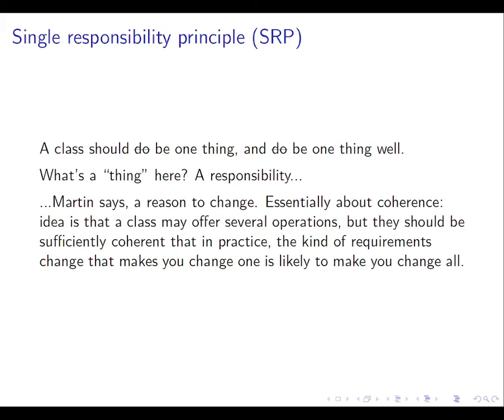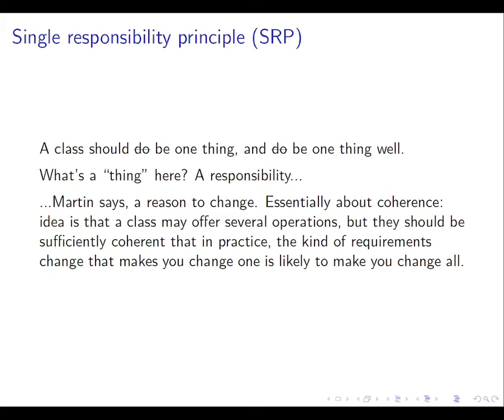What do we mean by a thing, really? Well, people put this in different ways. I think you can think about it as being a core responsibility or a kind of responsibility. The things that your class does should go together so well that you can really say there's a single responsibility that your class has. Remember that when we talked about CRC cards, we talked about being able to write a one-sentence description of what the job of the class was. Well, that captures the idea that you should have one responsibility rather than a list of disparate responsibilities.